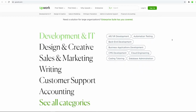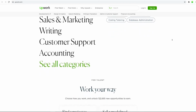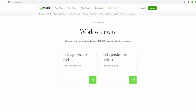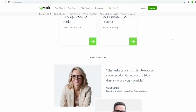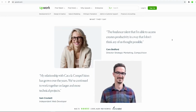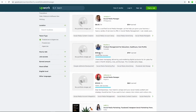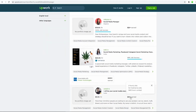So for this step, I want to show you how to get a bunch of people to use your link by going onto a freelancing website such as Fiverr. If you don't know what freelancing websites are, basically they are websites that allow you to hire people with special skills. These people can be anything from graphic designers and video editors to programmers, developers, or financial consultants. If you have any special skills, like if you are really good at drawing, if you know how to do programming, or even if you are knowledgeable on certain niches, then signing up as a freelancer is a great way to make money. A lot of people look for people that provide great services, so there's a big potential for you to earn on freelancing websites.